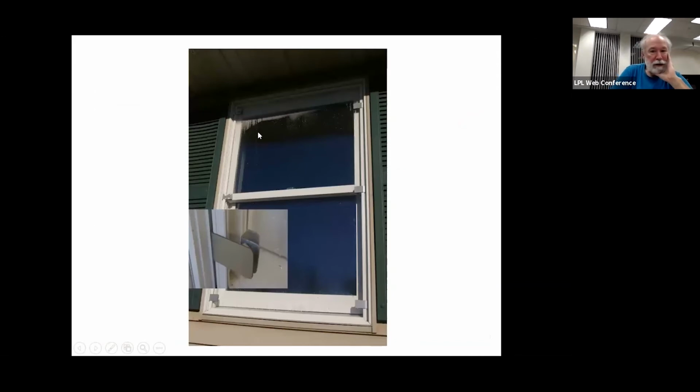These are the windows on the north end of my house, and these are made for external screens, but they're not made for storm windows. But that's just a small detail. So I made these latches to make these external storm windows, same thing as Natalie was talking about. 6 of these I had made in La Crosse here for just over $600, including the sales tax. I made the magnetic latches. I'll share the recipe with anybody who's interested.